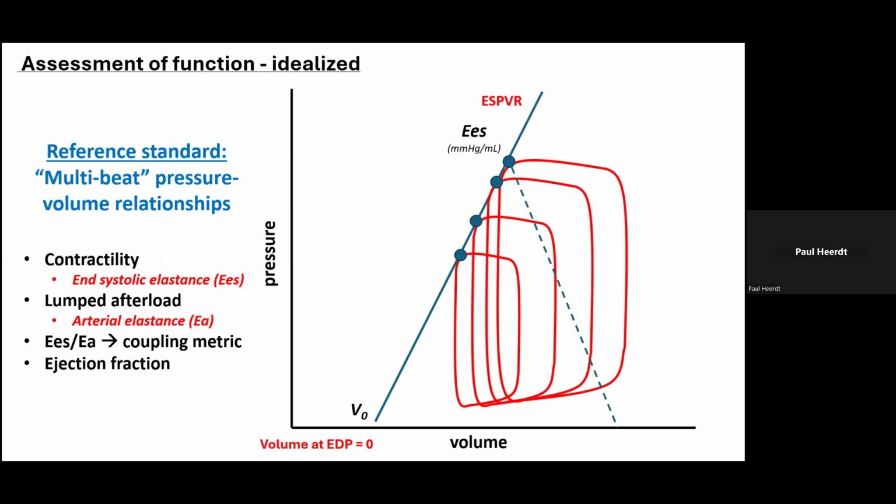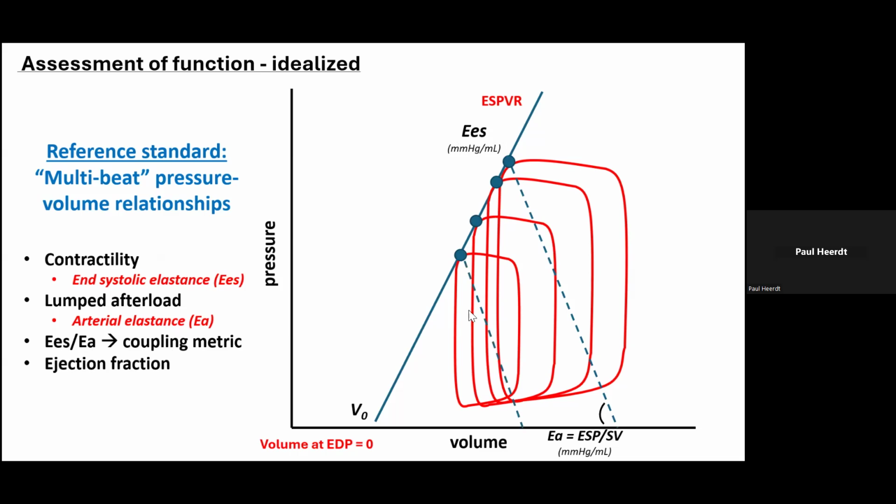If I take a point here in end diastole and look at the change in my end diastolic pressure up to my end systolic pressure, I can then look at the slope of this relationship and use it as a summary metric for afterload. It's simply the end systolic pressure divided by the measured stroke volume for the first beat. This is often regarded, with some limitations, as a lumped parameter for afterload because it incorporates resistive, elastic, and reflective components. We can then look at the ratio of contractility to afterload as a coupling metric, or Ees/Ea, which you'll commonly see in the literature now as a way to express ventricular vascular coupling.